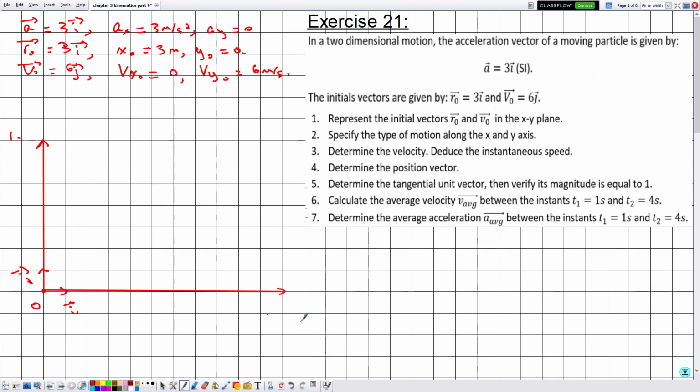Along the x-axis it carries the quantity x, the position along the x, having the unit meters, and as for the y-axis it carries the quantity y, the position along the y, having the unit meters. So notice that these x and y are different than those of mathematics. These are physical quantities corresponding to the positions and not just any labels. Okay, now let's start by representing the initial vector r0.